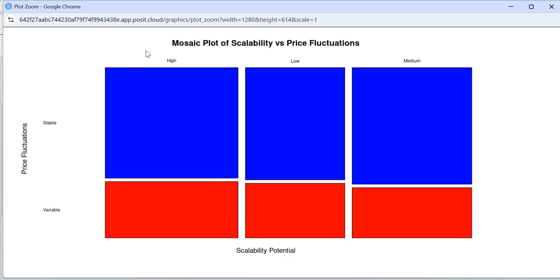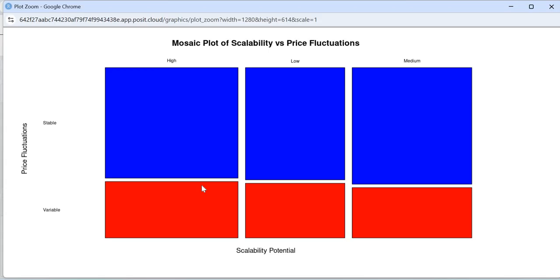So this is quite an interesting analysis, that the suppliers who have the highest scalability potential have the most variable prices of all three categories, because you can see that their variable section is comparatively bigger.